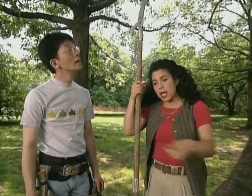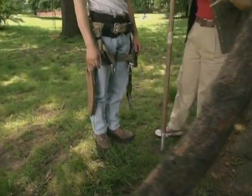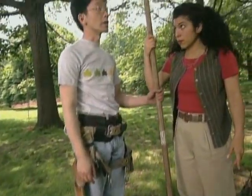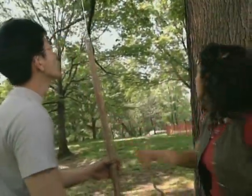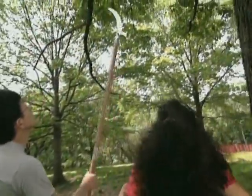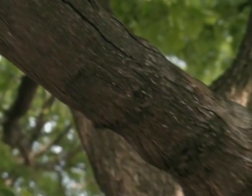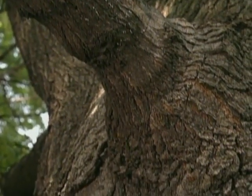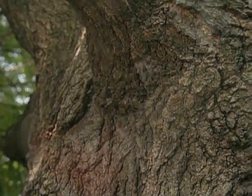So you mean that cutting off this branch keeps the fungus from spreading to the rest of the tree, right? Right. We don't want the fungus to go anywhere else. You only get rid of the sick branches? No, sometimes we take off old branches like this one here. Well, isn't an old branch gonna just fall off by itself? If it does it naturally, because it's old and very heavy, as it's coming down the tree, sometimes it'll rip off the bark on the trunk of the tree, and that's not something we want. No, it's not.